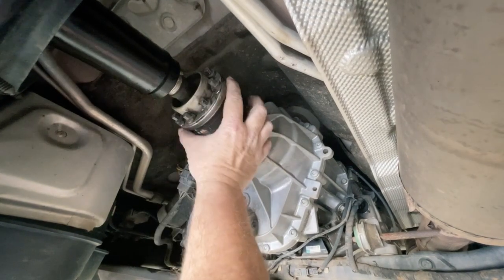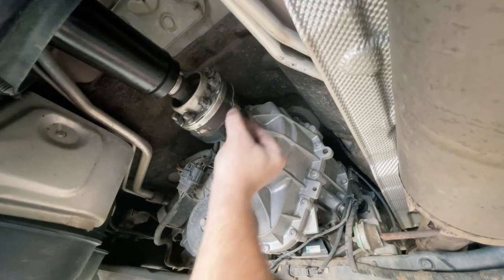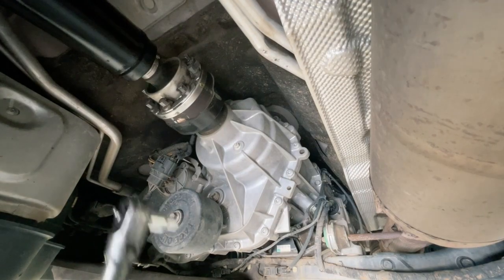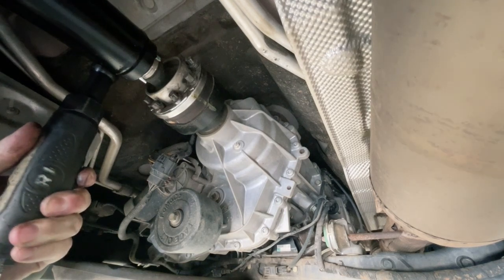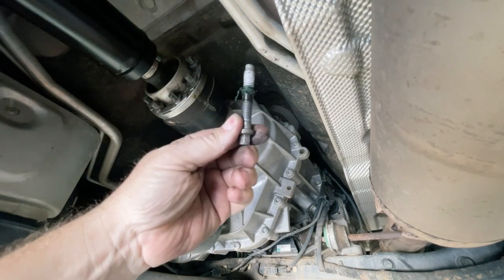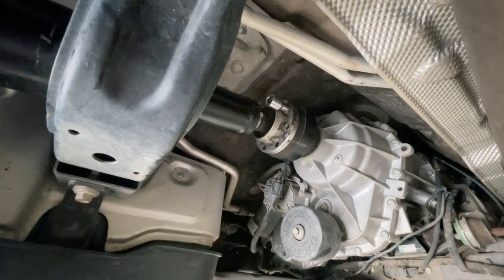Hopefully with these bolts removed I've got enough room just to move this joint up here and clear this flange so I don't have to remove the other end. The bolts when they come out look a little bit crusty - we'll clean those up and we'll be able to reuse those. Okay, we've got to the very last one now, just loosen it off completely.